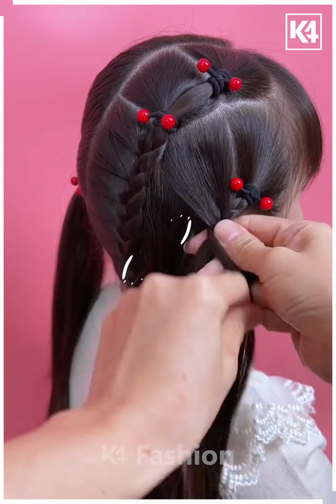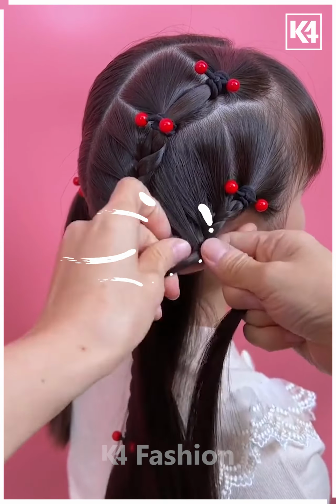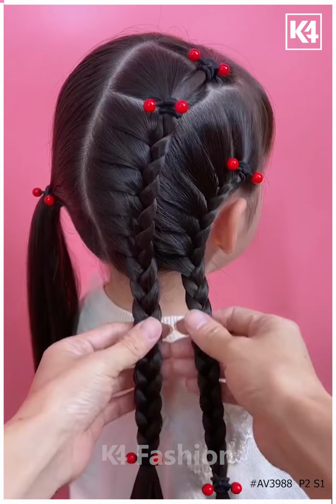Taking the side section, make a ponytail. Now take the section, begin to braid the hair. Once more, include more and more sections into the hair until you reach the base.